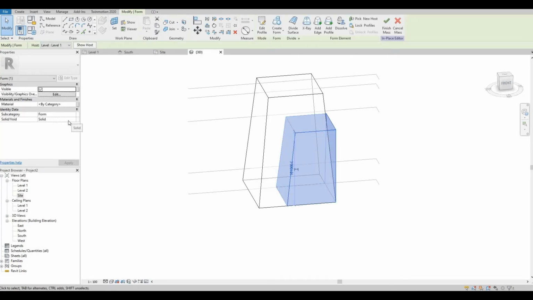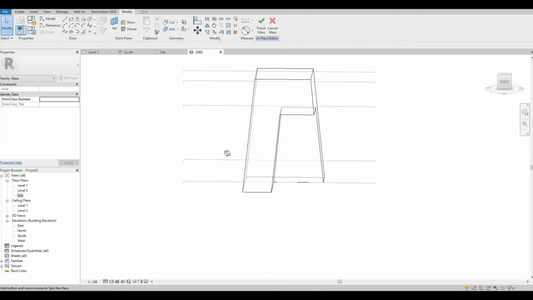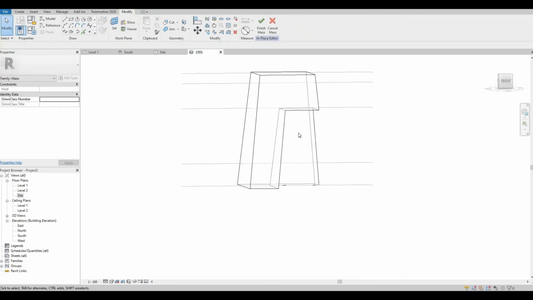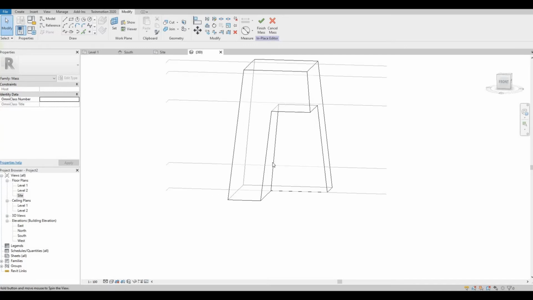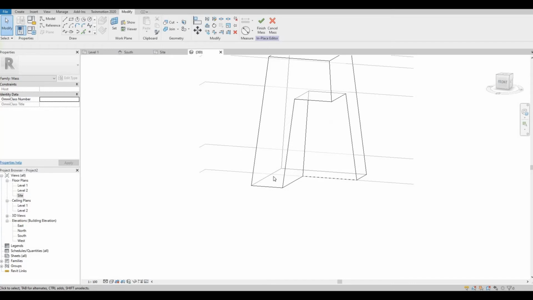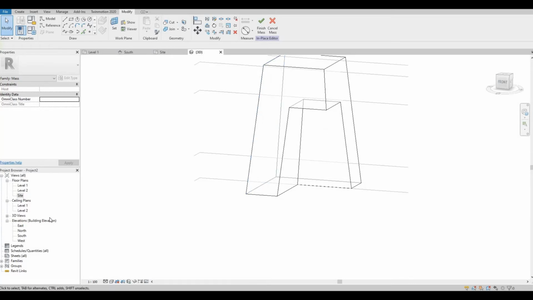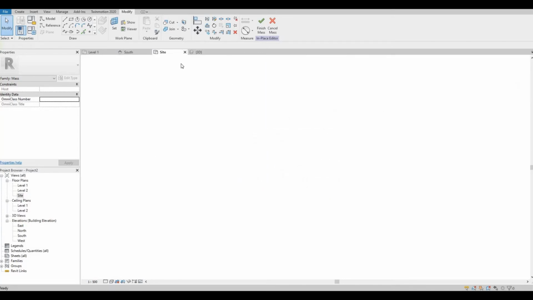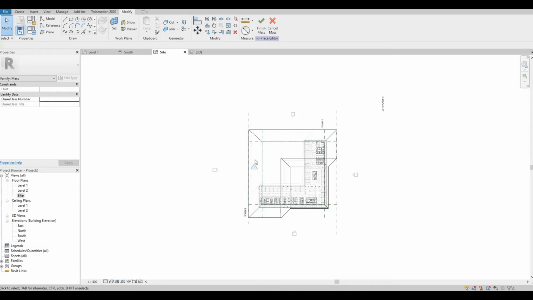And instead of the solid, we're going to choose void and then apply. Once you do that, you will see the void form on this mass.